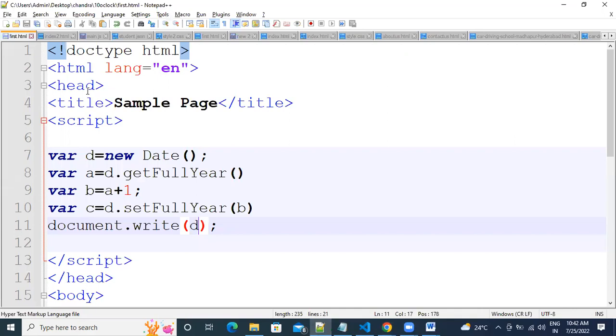Just observe. This is the way you have to implement getters and setters. Getter means whatever we already have, you can take that information and print it. And what about setters? Setters is nothing but you can set something: you can pass some parameter and apply that value. That is called getters and setters. This is the way we have to implement the complete Date. So don't get any confusion.